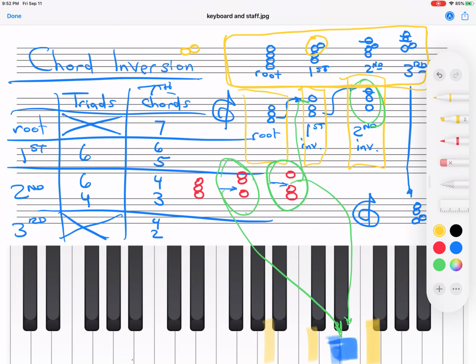You look for that. If it's at the top, it's in first inversion. If it's in the middle, it's second, and if it's on the bottom, it's third. In addition, you're always going to be looking for the root of the chord, and I'll explain why. So when you find that second, you just look for the note that's on top, and that's going to be the root. So there's the root, there's the root, there's the root.